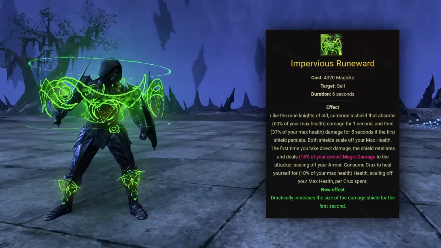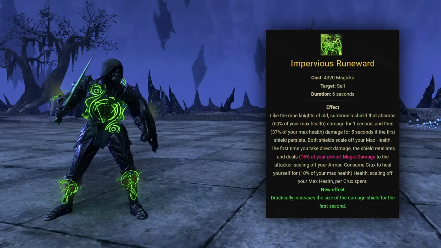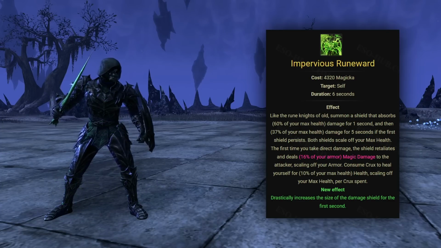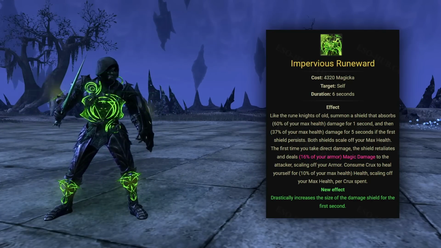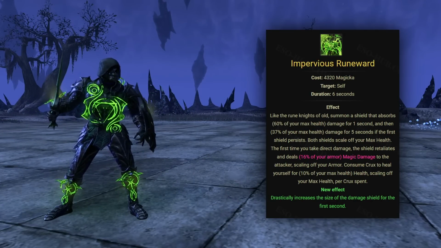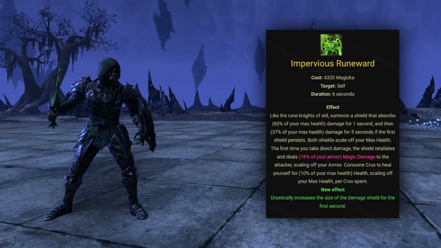The second morph, Imperious Rune Ward, well, first of all increases the scaling from 30% of your max health to 37%, which oddly isn't specified anywhere in the skill or morph description. And on top of that, the damage shield is stronger during the very first second, during which the scaling is 60% of your max HP.